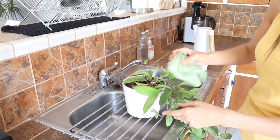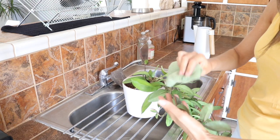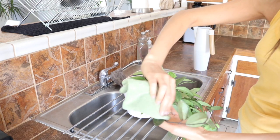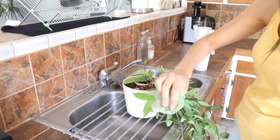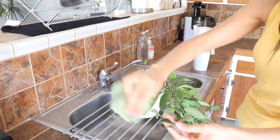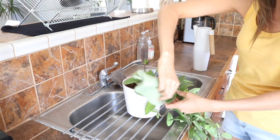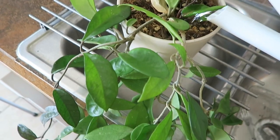And this is a Hoya carnosa. I just gotta water this, but I'm wiping down the leaves first with a microfiber cloth, because whether you're inside or outside, the leaves can get pretty dusty, and then that interferes with their photosynthesis. So I just wipe those down every once in a while, just to make sure that they're getting access to the light that they need. Okay, let's give this poor little Hoya some water.